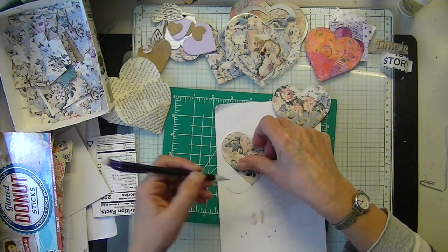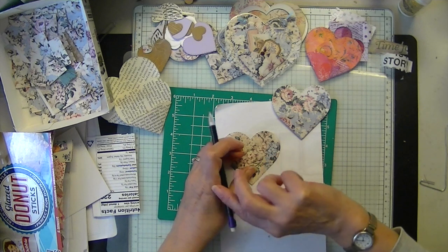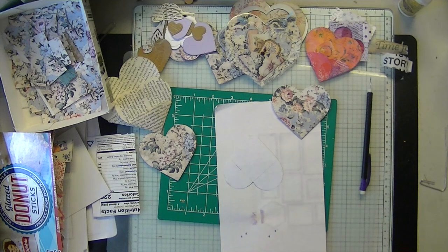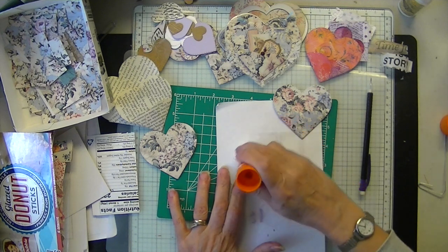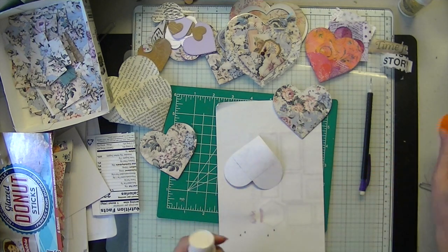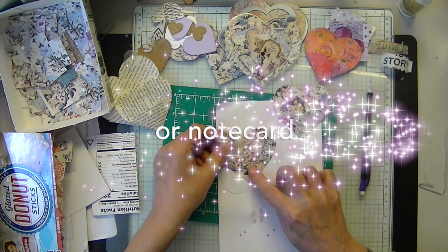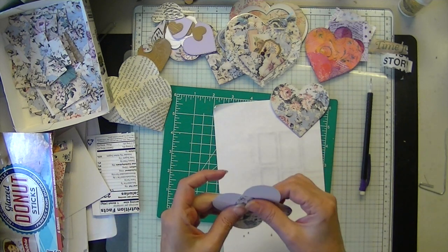And then I'll probably just keep these in my idea file because I don't know if I need anything else for Valentine's this year. So I don't forget. So then, of course, you can use them as a loose pocket. You can use them as a tuck as well. Then you have two.